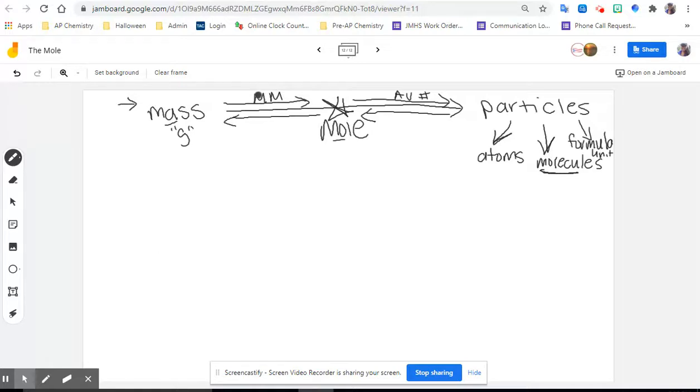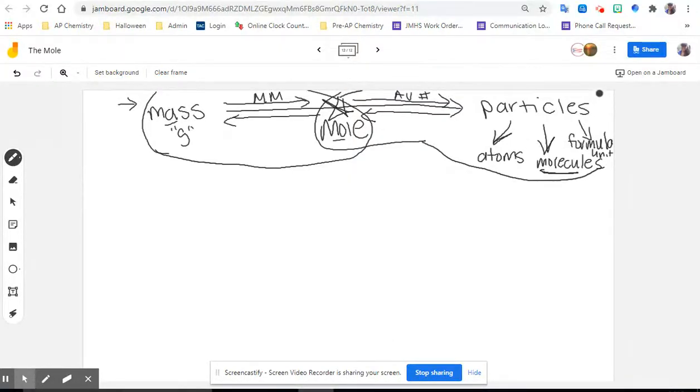Okay, and so what you're going to see, you've got 2 options. You can take it in 2 individual steps. And if that's what you want to do, you're more than welcome to do that. I recommend you go back to the tutorial video and the assignment that dealt with this, and relearn how to go from mass to moles. And then you're going to go back to the video before this one, which was taking you from moles to particles, and relook at how to set that up. And you can do it in 2 steps. But in this video, I'm going to show you how to set it up in the T-chart the long way.